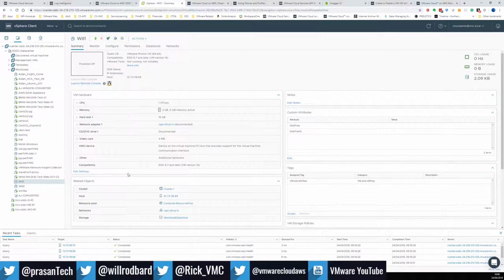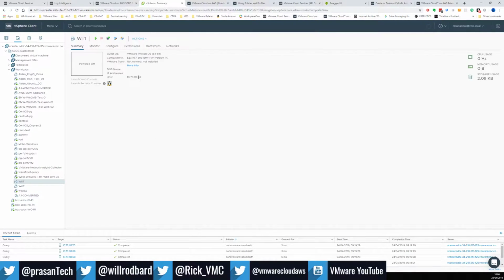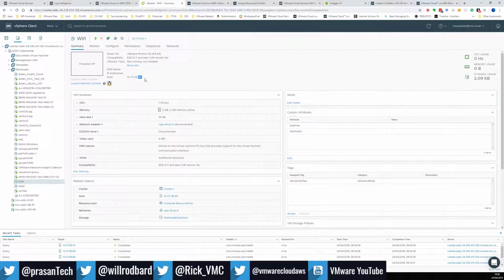So what we now need to do is give it some time for DRS to kick in and move those VMs around, and we'll be able to check because we can see the IP of the host that these VMs are sitting on. Relatively straightforward. But the reason I wanted to highlight this is probably more of an impact to people with massive environments, lots and lots of hosts that have a lot of anti-affinity requirements, and potentially those guys that want to do this at the API layer, right?